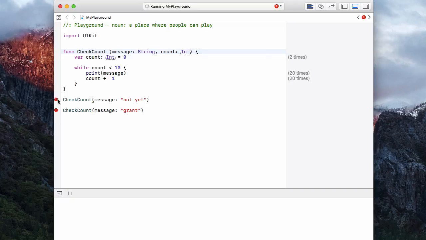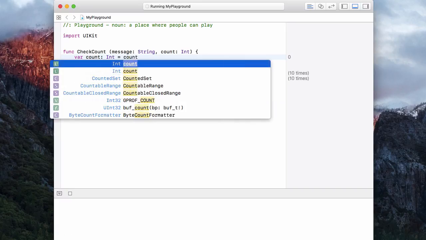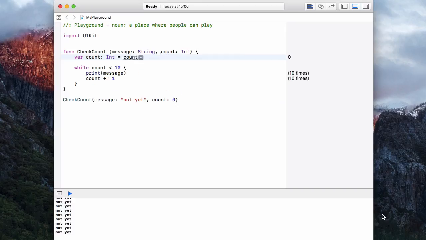And now our 2 function calls are incorrect. So I'm just going to delete this one because we don't need it. And inside of here, I'm going to pass over my count, and I'm going to give that 0. So now it's passing over 2 parameters to checkCount. And inside of my checkCount function, I'm going to make this one equal to count. But this is kind of bad practice because I have 2 counts here, so I would probably want to rename my count up here to something like pCount.